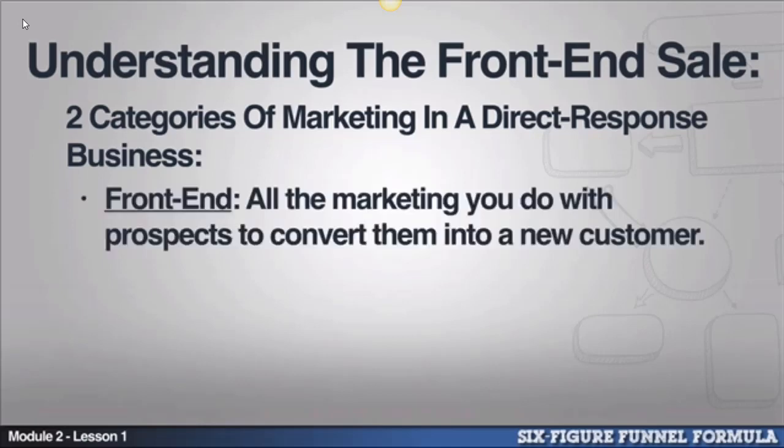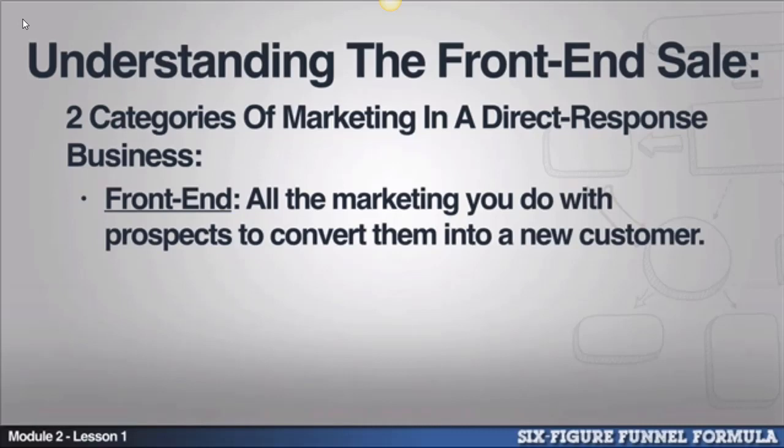The first category is what we call the front end. And the front end of your business is all of the marketing that you do with prospects to convert them into a new customer. In other words, this is all of the marketing that you're doing with individuals that have yet to purchase a product or service from you. And the goal of the front end, of course, is to turn those prospects into new raving customers.